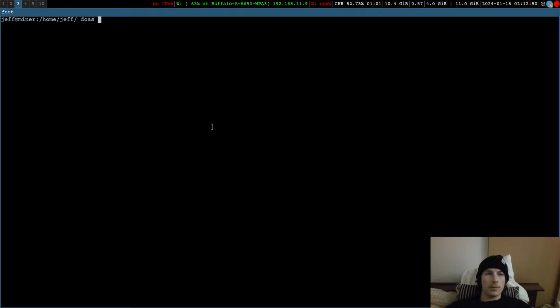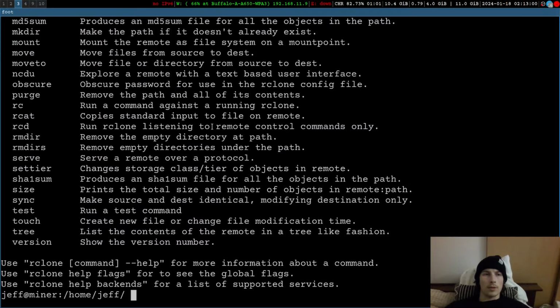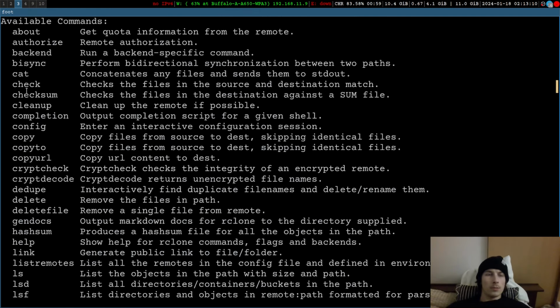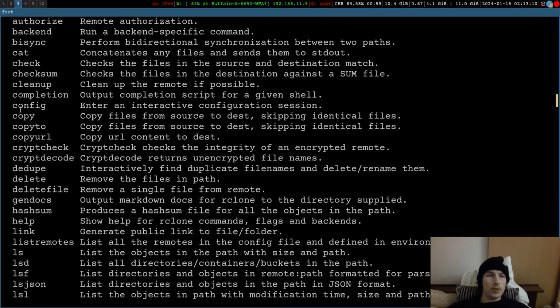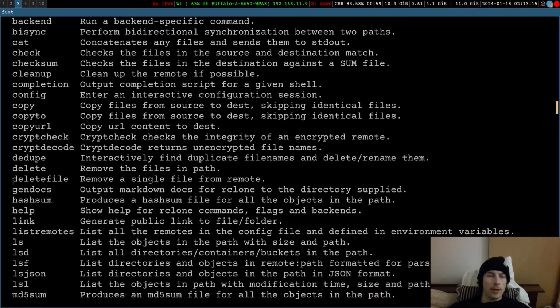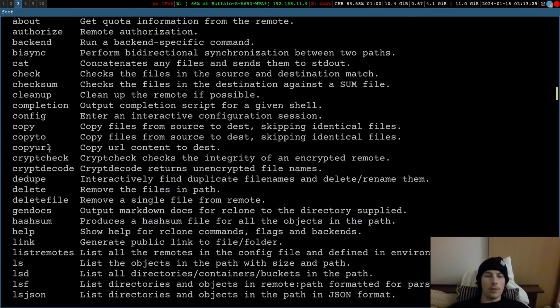Now, in order to get Rclone, that really depends on your package manager. But in the case of Void Linux, you just do xbps install rclone. After doing that, you'll have this rclone command, and there are a bunch of different options. You can perform checksums on files, you can copy, you can mount, and essentially all it is is transparency on remotely connected drives. That's all Rclone really is. It gives you a lot of options to deal with files remotely.